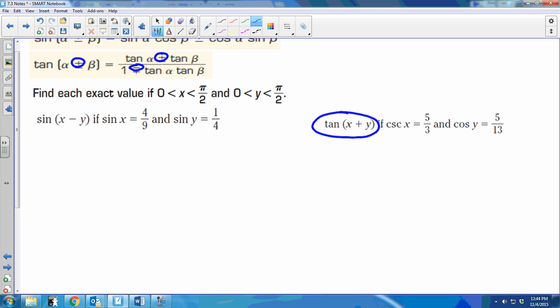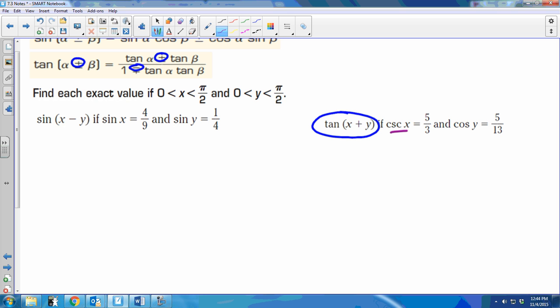So this first one they give us is cosecant x. And so I could see where some of you guys would change cosecant to sine by doing the reciprocal and then doing sine squared plus cosine squared equals 1, and you get cosine. But then to get tangent, you have to do sine divided by cosine. So you can do that. It just takes a lot of steps.